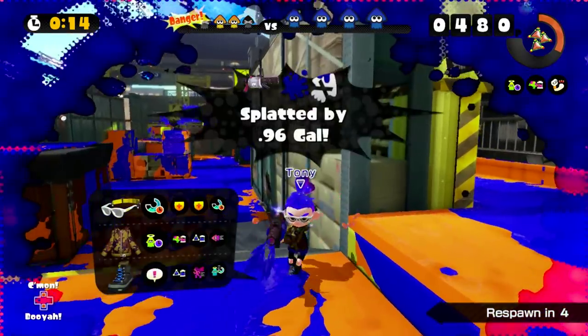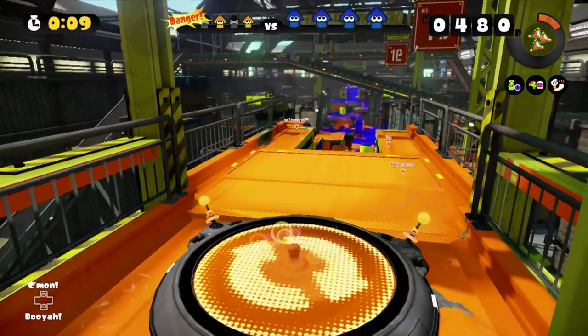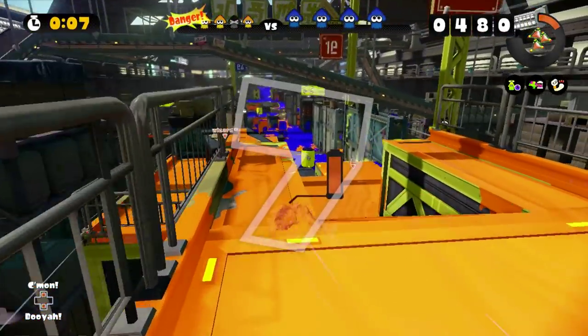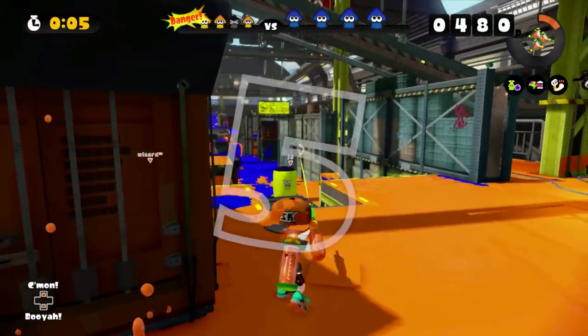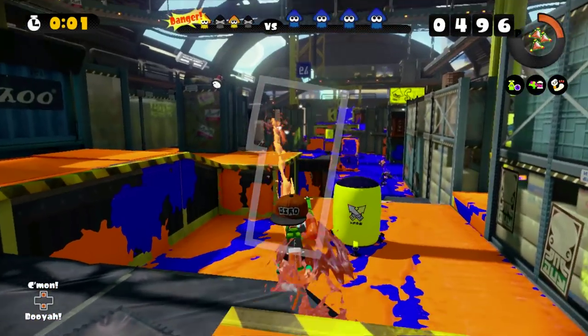Oh, did I get that guy? Man, they're using the 96 gallon. That's a very big ink tank, and it has a lot of power. I think we're going to lose this first one. Man, I was doing well at first, but I couldn't come back from a lot of those deaths, and it cost my team a little bit of terrain there. Yeah, they really got the middle.